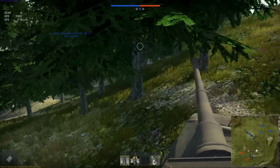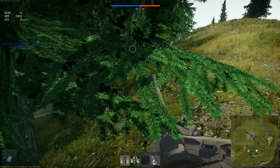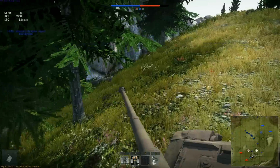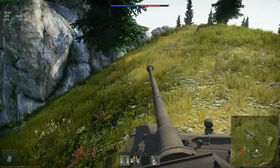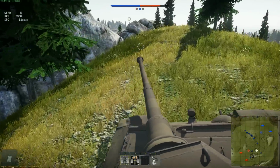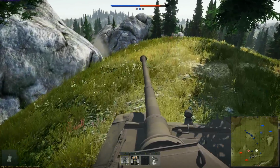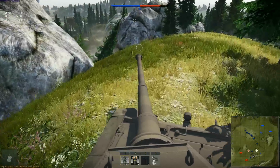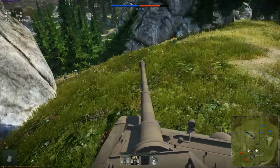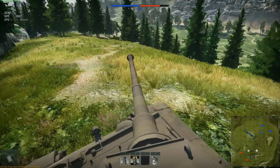Things like that this tank can do very well. It doesn't do well in the prolonged engagement because just about every tank it sees can penetrate it in the turret or somewhere. So, for example, M103s can go clean through this front plate with the heat round, and maybe even the AP round. I haven't tested that.